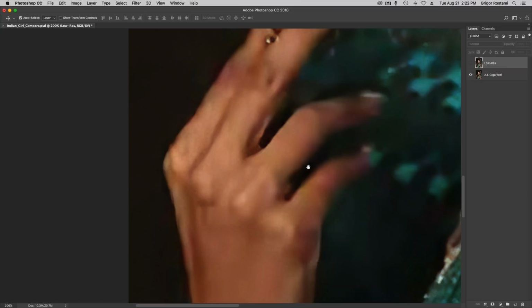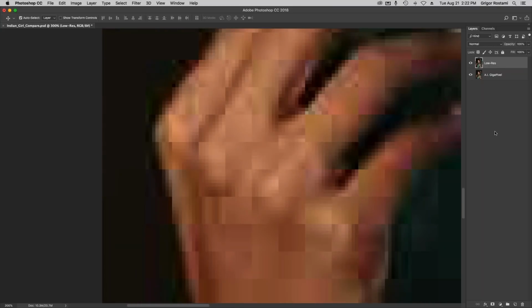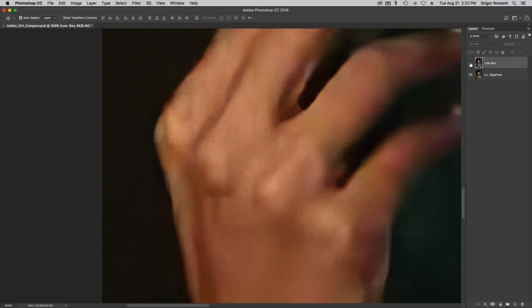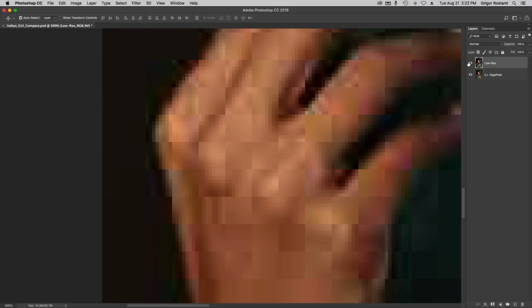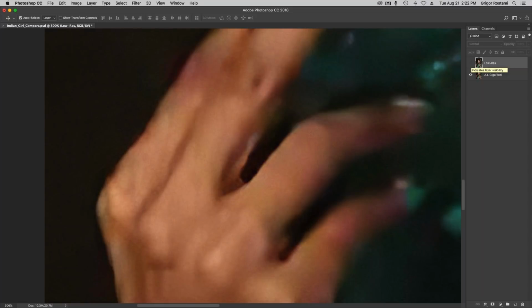Now, what makes this even more exciting is when you look at the original image, when you squint your eyes, you can maybe make out the knuckles that she has on her hand. But AI Gigapixel, once again, is imagining these knuckles perfectly. Or when I was looking at the space between her fingers, or the macro blocking problems that are happening because of JPEG compression, AI Gigapixel just completely knows how to restore and rebuild those fingers. So it's imagining those details correctly.